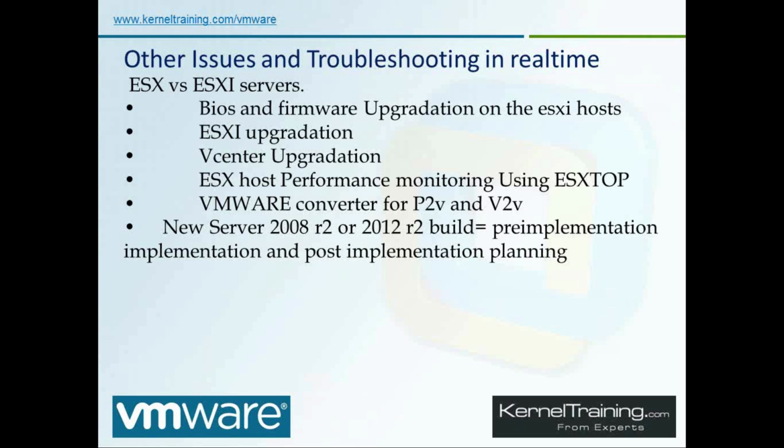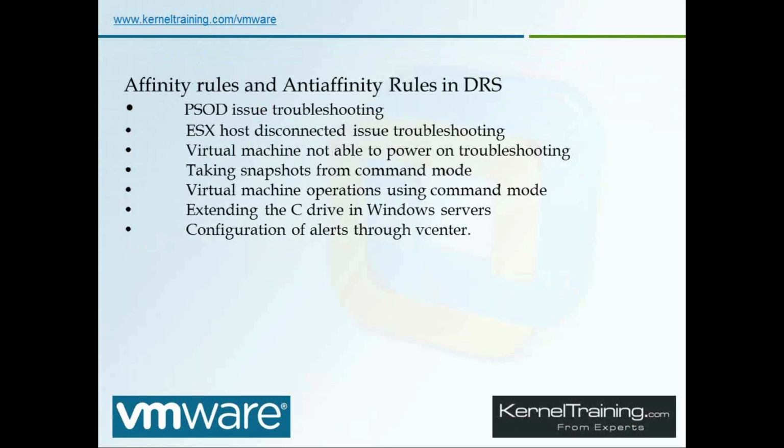Next, the implementation plan: while installing, what activities do we need to perform? Post installation, like which antivirus should be installed, what the IP address should be, whether we need to enable the circular login on the ESXi host or the virtual machine, and whether the firewall should be disabled or not. All these are the post installation planning. So we have around 100 steps in it. We shall discuss in detail while the build is happening, when we are building the server.